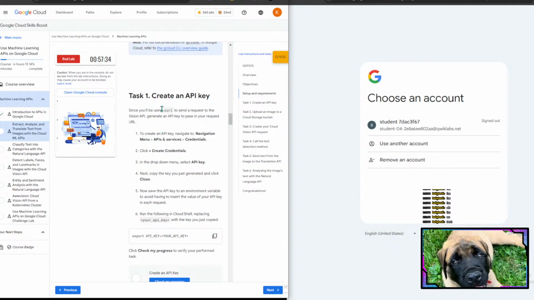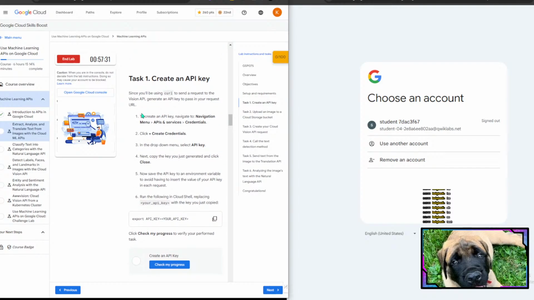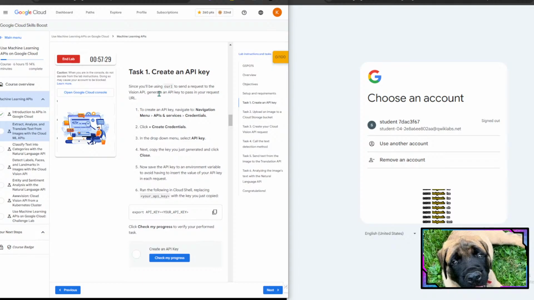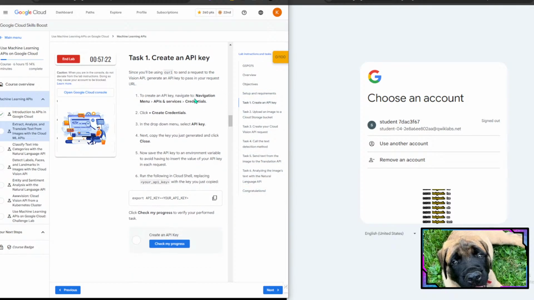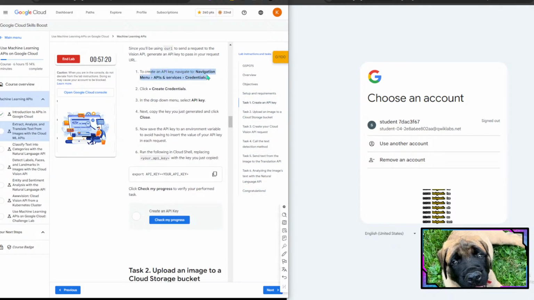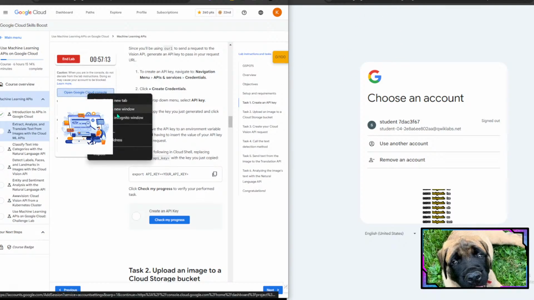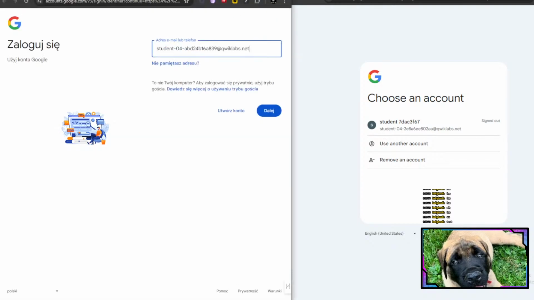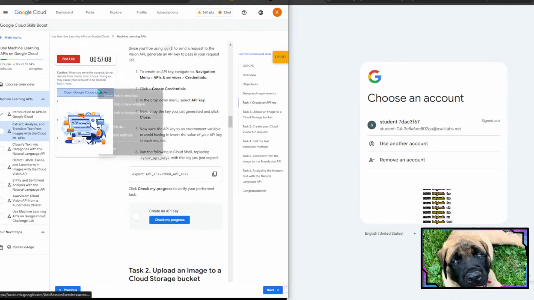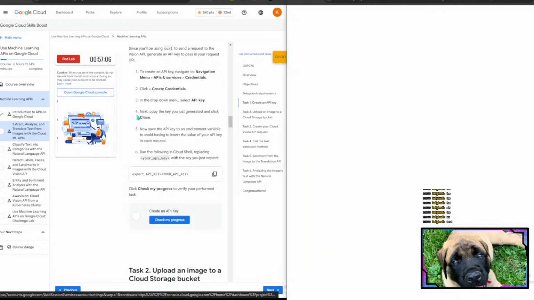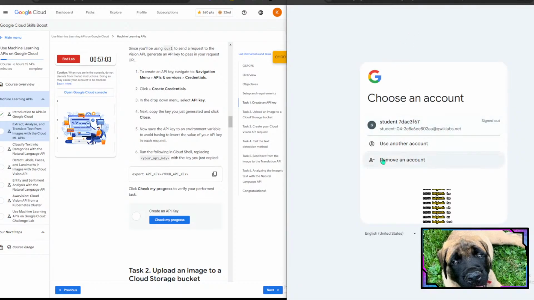Since we'll be using curl to send a request to the Vision API, generate an API key to pass in your request URL. Create an API key, navigate. So, okay, I have to open the Google Cloud Console. Wait, not this. Open link in incognito window. Yeah, now use another account.